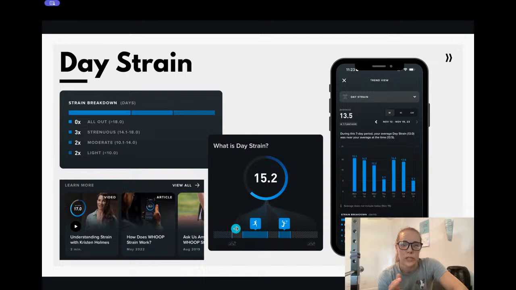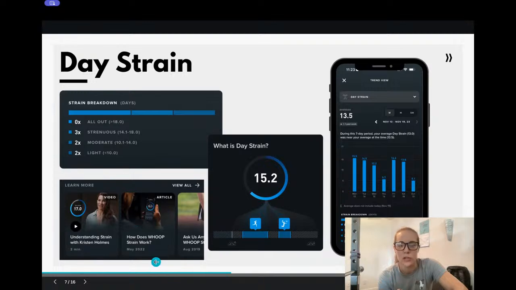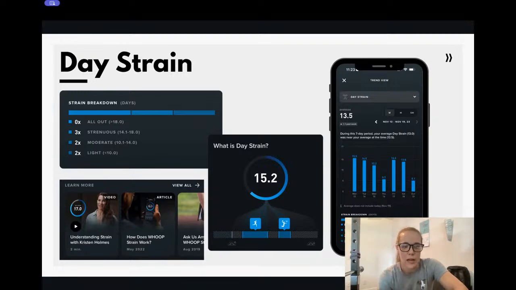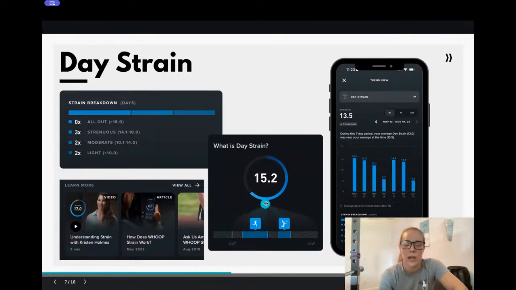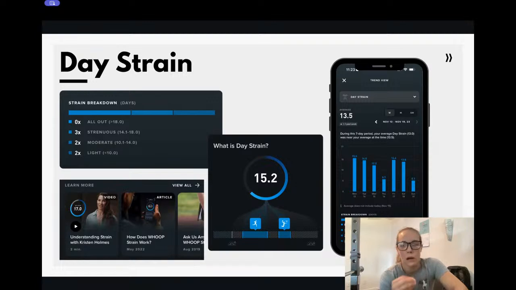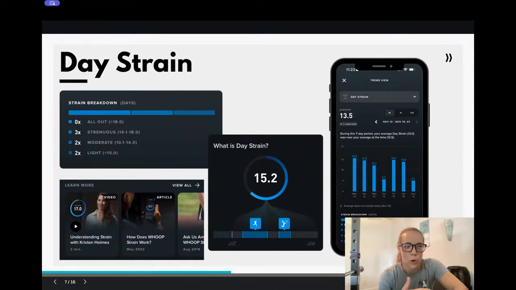And if you go down farther on the strain page, you can look at your day strain specifically. And if you go all the way down, it'll give you more information so you can find out more specifically about your day strain. So if you're wondering, why did I accumulate so much strain? How am I accumulating so much day strain? That'll all be there. Most of the tabs, or the home screens or the data screens, when you scroll down to the bottom, there is a learn more section where you can always look at more detail in regards to that specific metric. And it'll just help you understand it a little bit more.